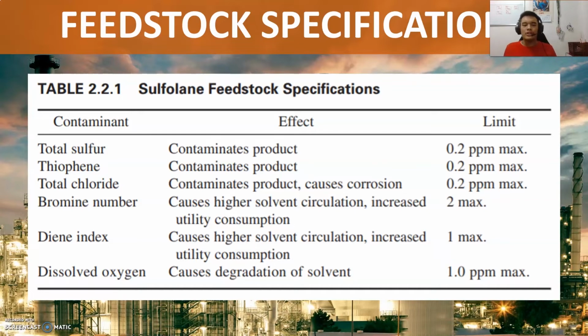So in short, this table summarizes the possible feed components, and these are considered contaminants. And of course, these are the different effects the contaminants could have on the overall process, and we do not want that, for it could cost us money, time, and effort. Hence, these are the guidelines for the maximum amount of contaminants the feed could handle. If it goes way past the maximum amount, we must try to further purify the feed even more to prepare for the unit and prevent any further damage that could cost money and manpower.